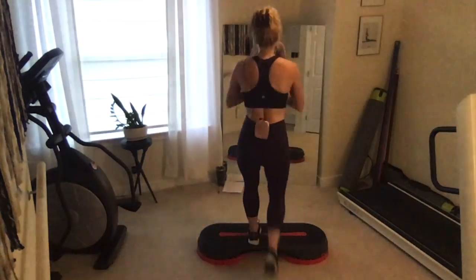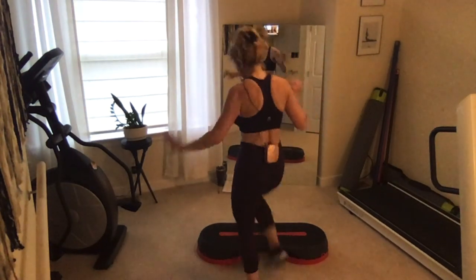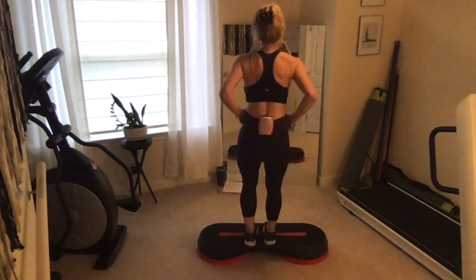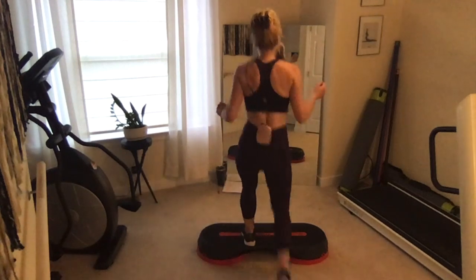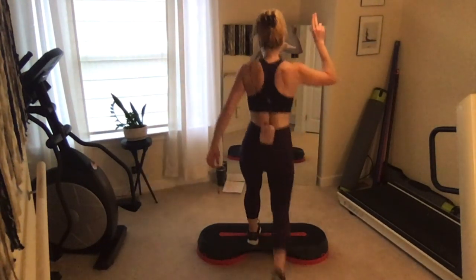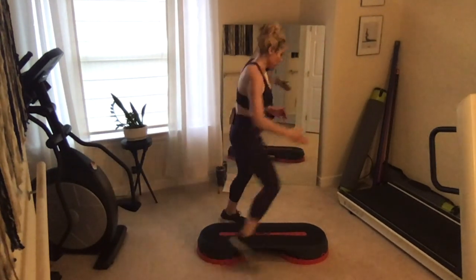Basic right here. Two more. And then just reverse it. Your heel goes up first. Right, left, then face front. Okay, two more. Reverse basic right. Face front. One more. Reverse it. Straddle and V step.